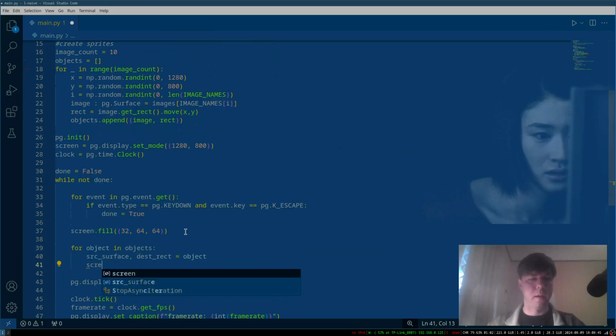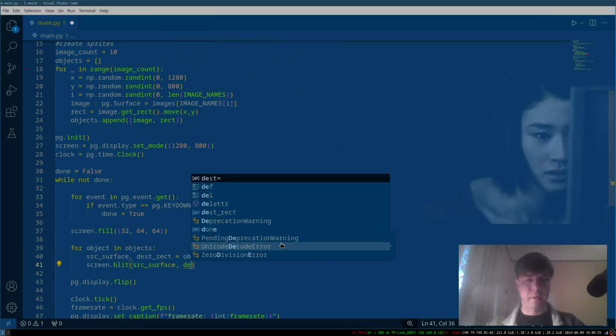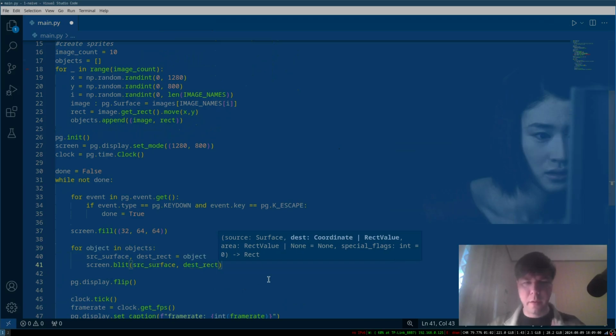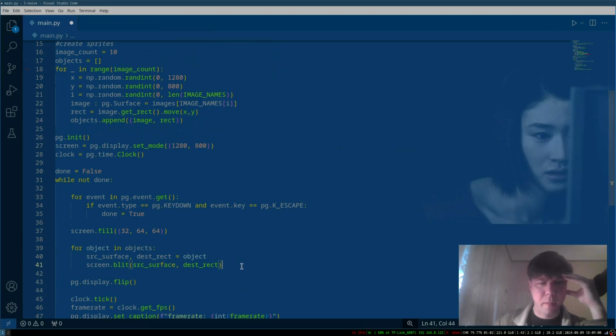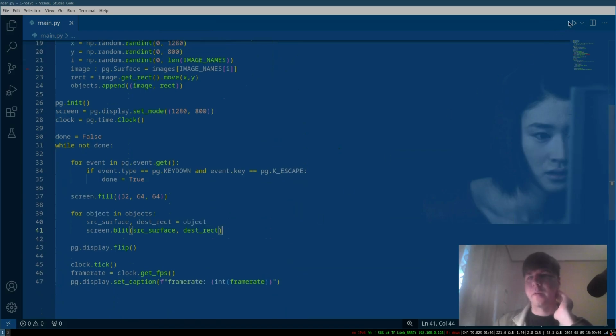So we can say screen blit. For our source, that's the source surface. For our destination, that's the destination rectangle. And I don't think we need to specify anything else. I think that should be fine. Okay, so let's give that a go and see how it's going.